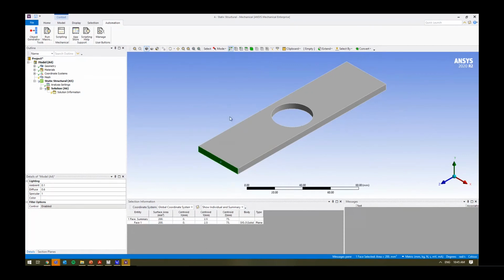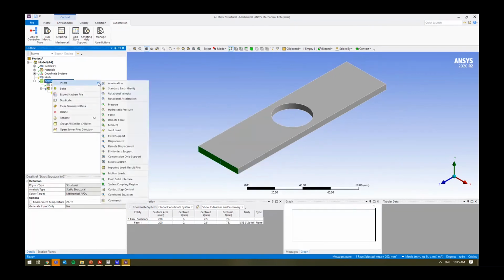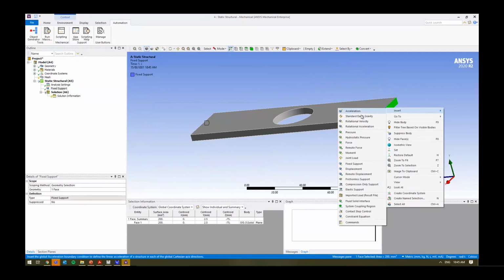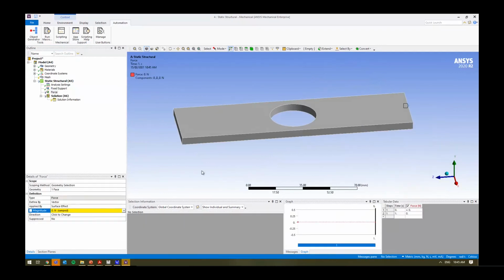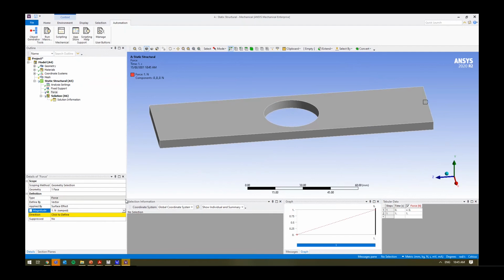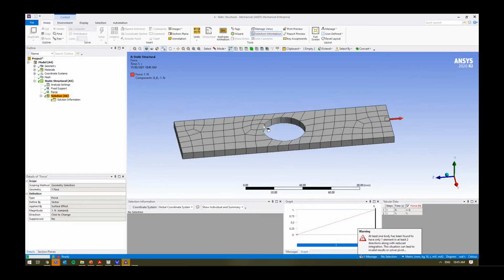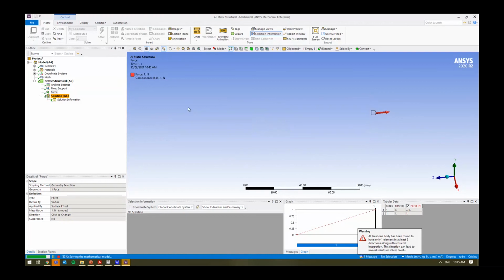All right, so let's just fix this on the left-hand side, and let's take a force on the right, and we'll just give it a unit load in a specific direction, and that should be fine. Just hit F5, and that just does a quick mesh and a quick solve for me as well.